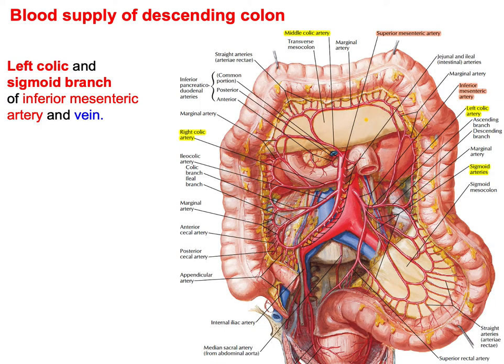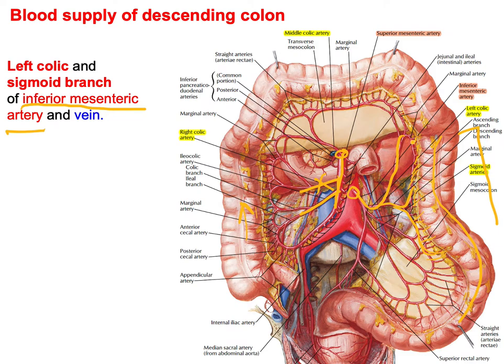the ascending colon. The blood supply, if you remember the ascending, the blood supply to the ascending was from the ileocolic and right colic. They are branches from the superior mesenteric artery, but the descending colon, my friends, the blood supply comes because the descending colon developed from the hind gut. That means the blood supply is from the inferior mesenteric artery, not superior, from inferior. This is the superior and this is the inferior mesenteric artery that gives a branch. One of them is not the right colic, no, it's the left colic artery that gives many branches to and supplies the descending colon.